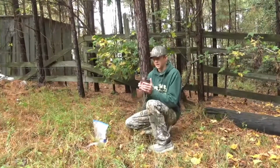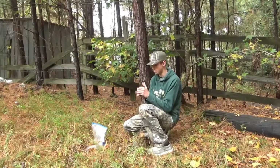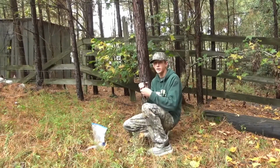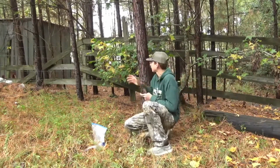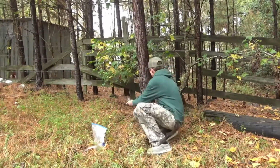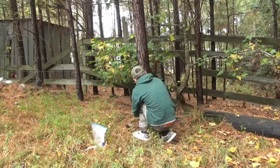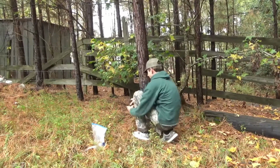Okay, guys, here's our last trap to set of the day. Looks like it's gonna be a pretty easy one to set. One of them was pretty tough. But we got this trail run right through here, and our chicken coop is right back there. I bet you can see it in the frame probably. But just wrap it around. This is a little bigger tree for these at least. So, I mean, you can always wrap it or clip it to the chain or whatever you need to do.